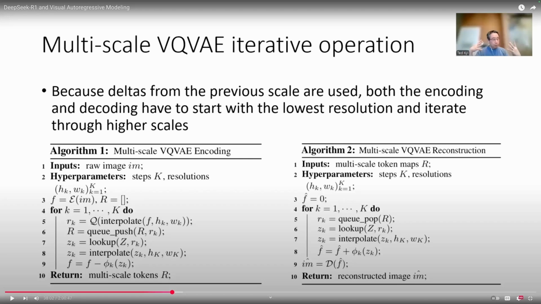That's the whole point of this paper, to use an LLM to predict the non-existent, because we're generating, we don't actually have an original image that we encoded. We're just saying, generate a dog for me. And so the LLM is saying, if all I know is that you want a dog, I'm going to predict this sequence of 1 integer and then 2 by 2, and 3, 4, and so on until I predict the final 16 by 16 grid of integers. And hopefully when you run that through the decoder, you'll get something that looks like a dog.